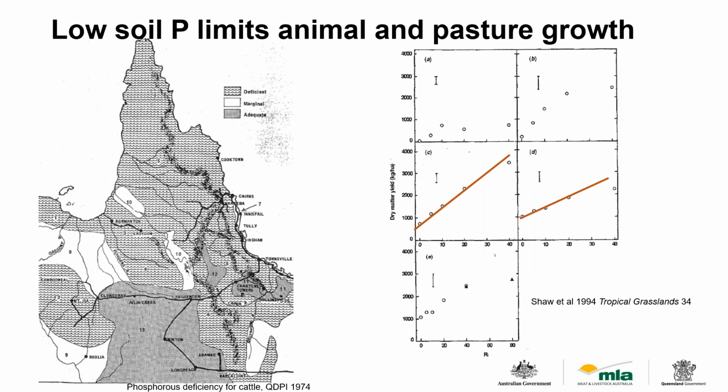Another factor of northern Queensland, northern Australia, like most of Australia, is that North Queensland is geologically old and infertile. So on many landscapes, low levels of plant available phosphorus limit both our pasture growth and the productivity of our animals. And these animals often need supplementation. Phosphorus can be applied to pastures as fertilizer, but this is at a considerable cost. Luckily, most soils retain soil P pretty well, so there's no need for annual applications.